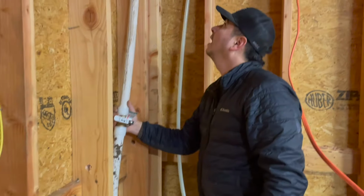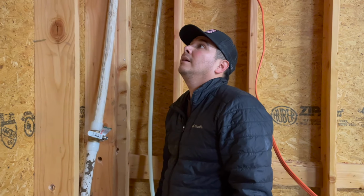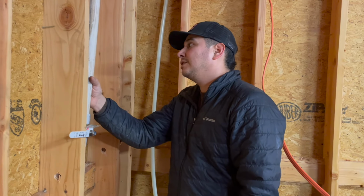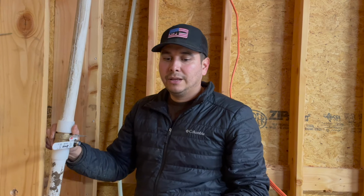And this is all going to be exposed. It's not going to be in the wall. And why is that? If we do have a deep freeze, I minimized how much water lines are actually on this exterior wall. And when it gets really cold, this is a big line. And if I had it in the wall, you're going to have limited insulation. So I feel like, let's just mount it in here. The shop's going to be heated, so there's no reason to have it on the exterior wall and run the risk of it freezing, because we've ran into that so much, mainly because we're in a trailer, but now we have a fear of the lines freezing. So if we can mitigate that as much as possible, we're going to do that.